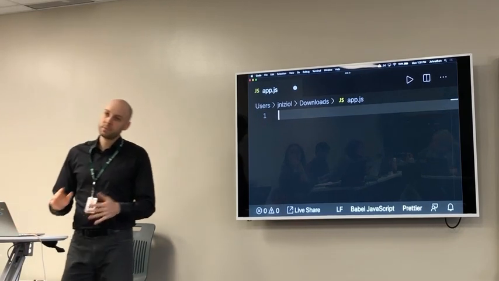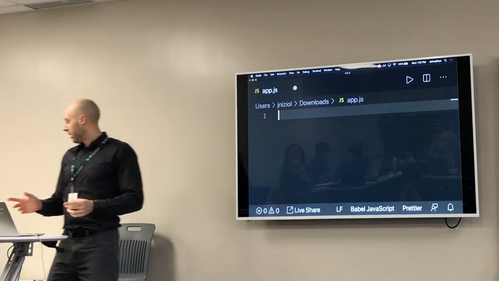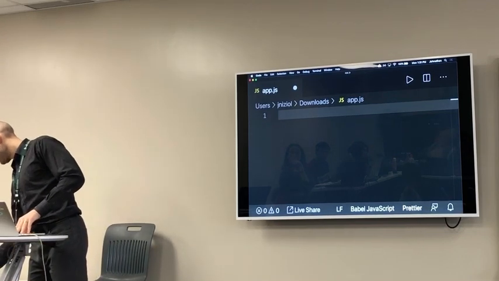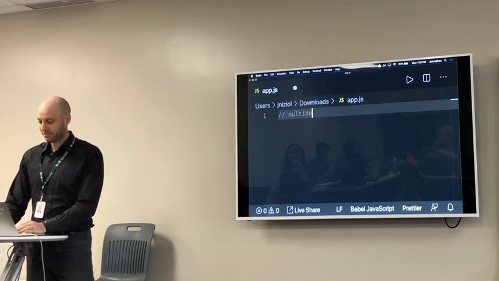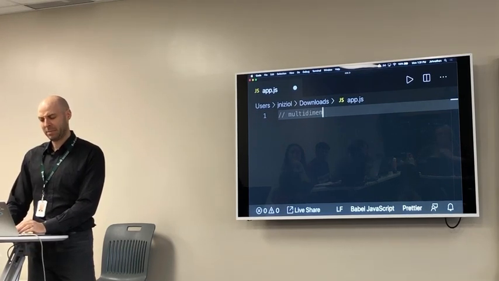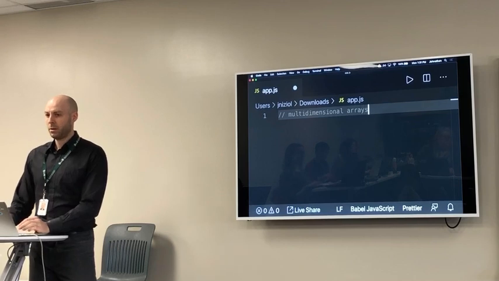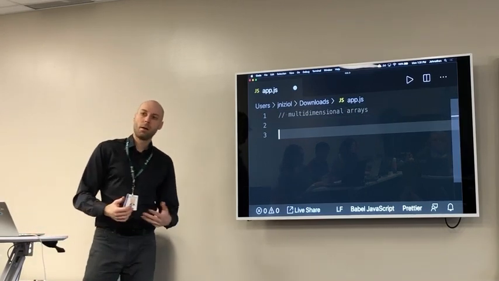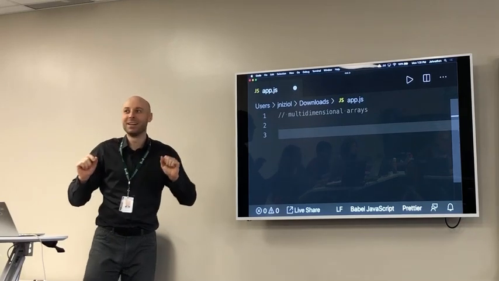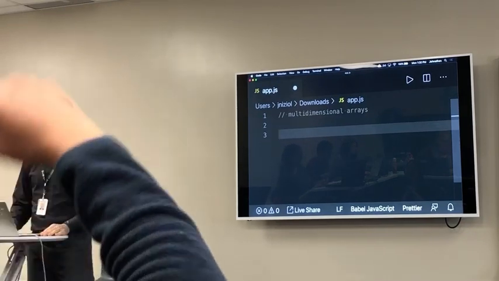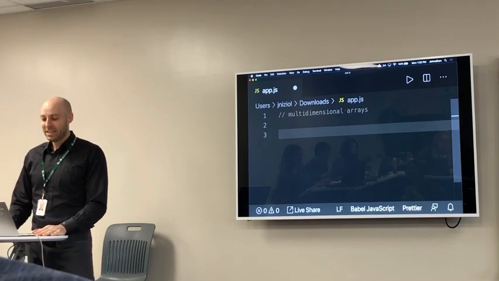A couple other things. Multi-dimensional arrays. Okay, sounds very science fiction-y.